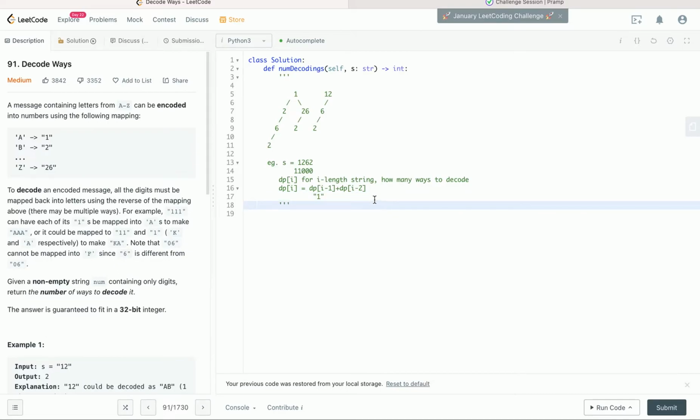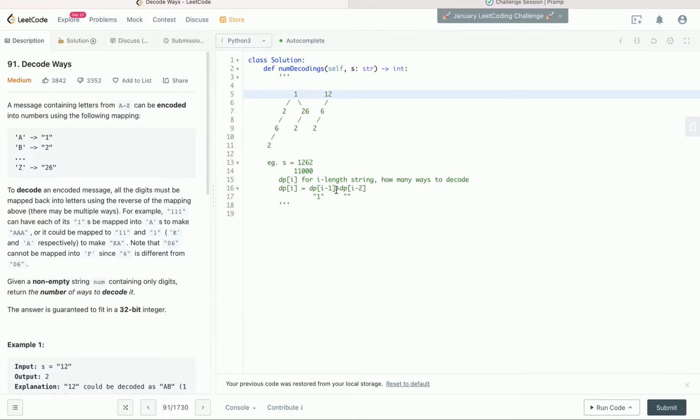And here it is: how many ways to decode an empty string. If you add that number together, it will give you the result. So you can see here, in order to get 12, you can either start with 1. So the previous number, there's only 1 way to decode 1, right?